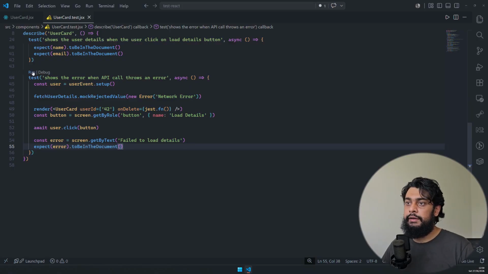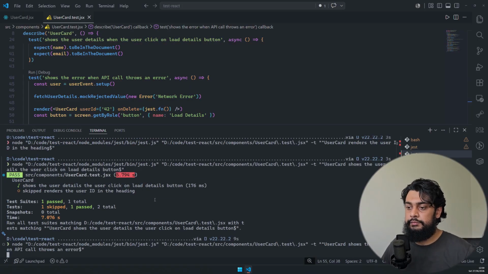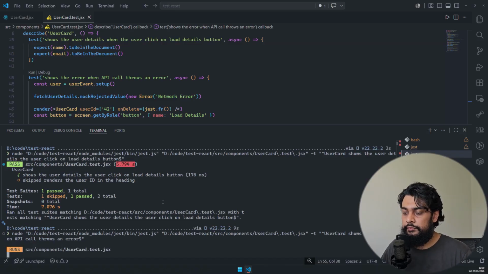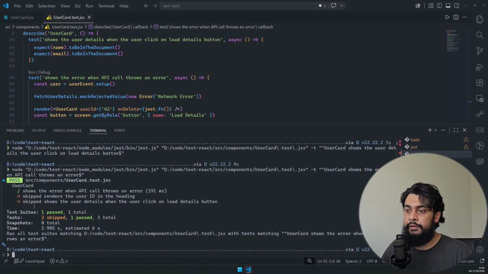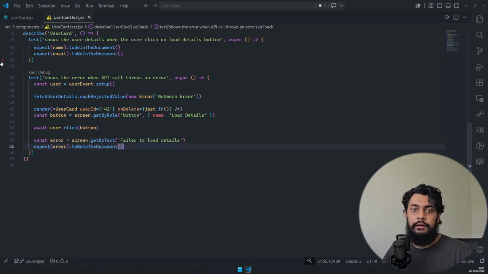Perfect. And if I now run this test, you can see that we get this error when the API basically throws an error. Let's move to the next test.